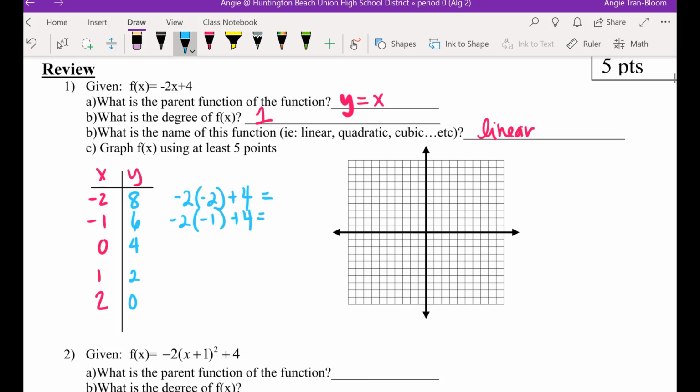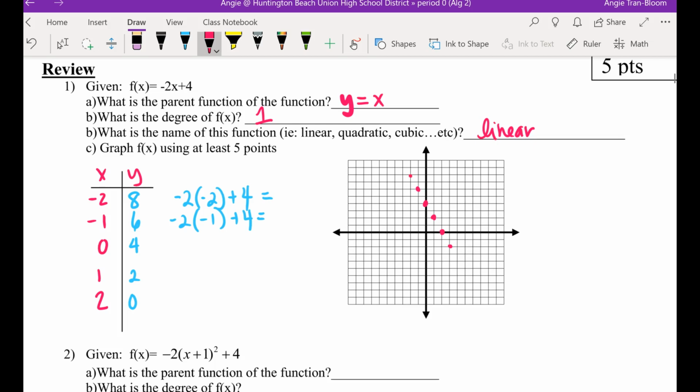So those are your inputs and outputs. If you were to graph it using inputs and outputs, it should be the same line. Raise your hand if you didn't use your inputs and outputs for graphing. What did you use? Tell me verbally. Well, I knew that the y-intercept was 4, and then I just did -2 over 1 as the slope every single time. Okay, so y-intercept is positive 4, so go up 4, and then down 2, okay, down 2.